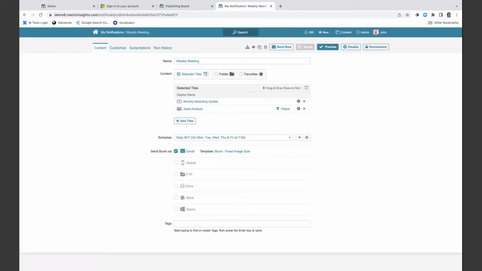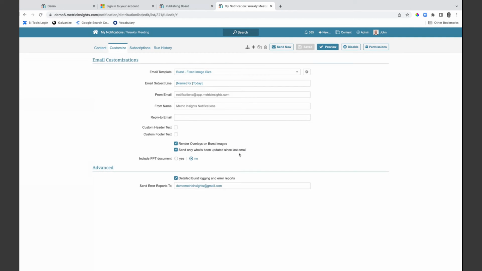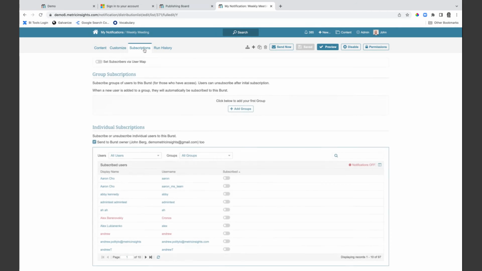That's not something I can do in Excel. I'm relying on myself to remember to send this out via email. Well, by doing it through the portal, I can put it on a schedule. I can burst it out, in this case, to email. I can, most importantly, only send this email when things have updated. So I don't want to be sending the same version around every time. I only want to send out this email when a new version of the spreadsheet is available to people. So I've got control over what gets sent out, and then ultimately who is going to receive that content.